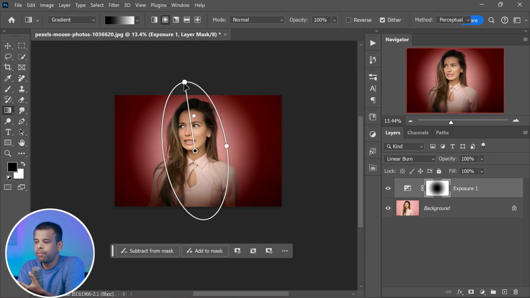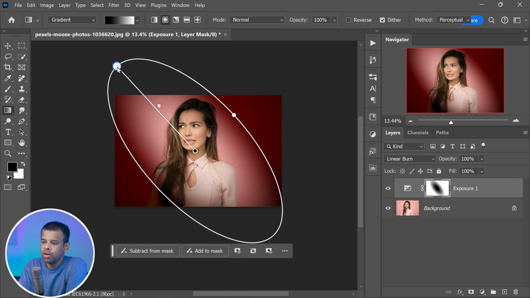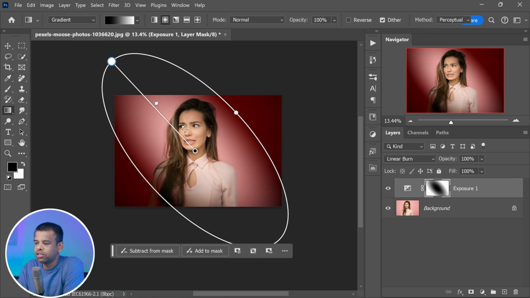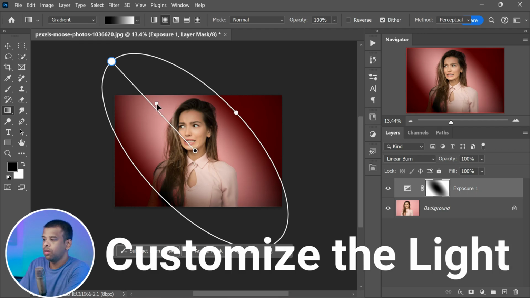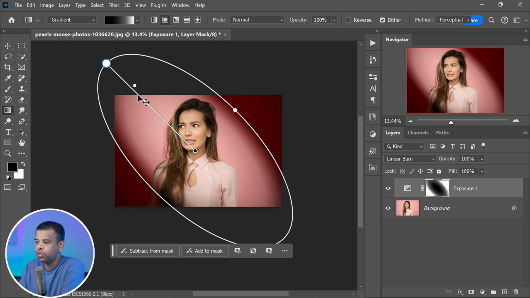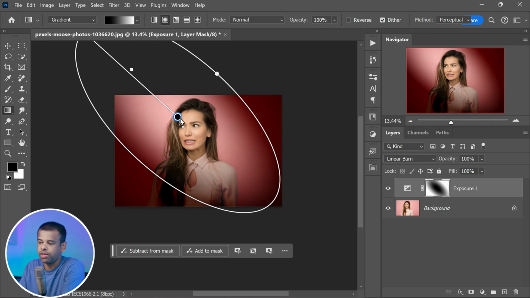This game-changing feature replicates the same effect that the lighting effect used to offer in the render filter. Once you have adjusted the direction of the light, you can also manipulate the light's falloff by dragging this midpoint. This means that you can precisely determine how the light gradually diminishes or falls off from its brightest point. By moving this midpoint, you can control the spread and intensity of the illumination to suit your specific creative vision, which allows you to craft a truly customized and visually pleasing lighting effect.